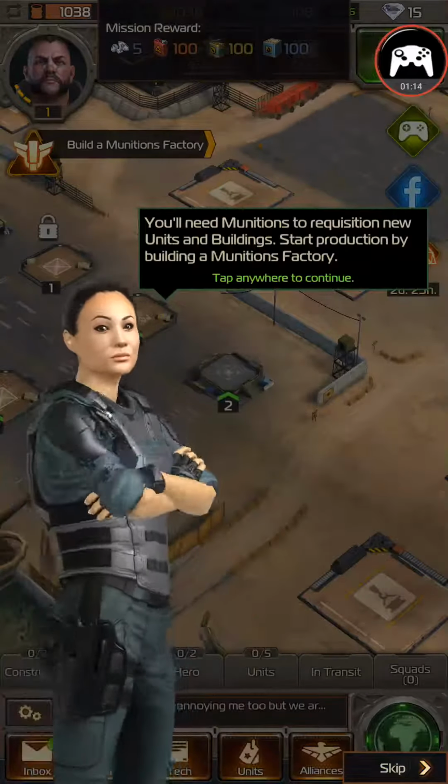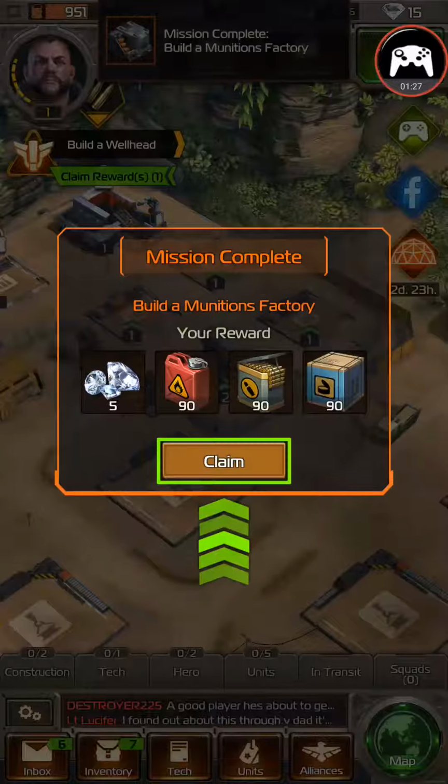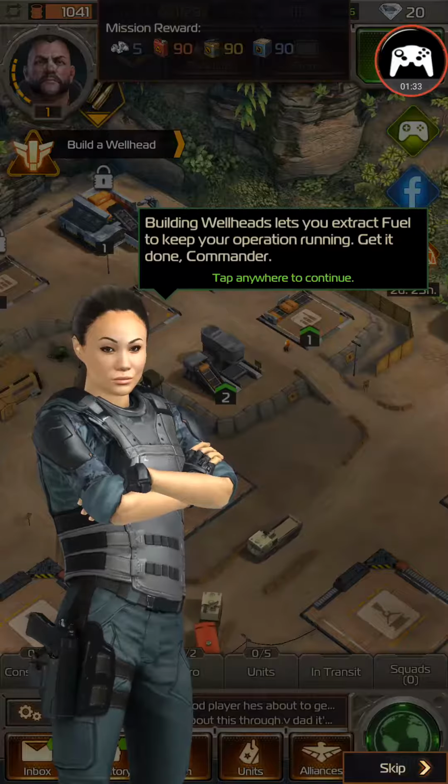You'll need munitions to requisition new units and buildings. Start production by building a... Building wellheads lets you extract fuel to keep your operation running. Get it done, Commander.